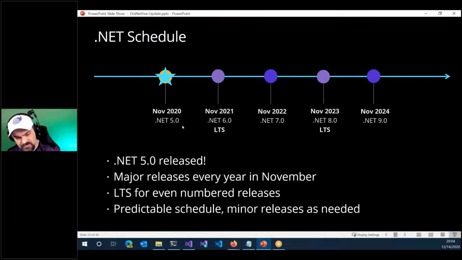You'll be required to move to either .NET Core 3.1 or .NET 5 if you want to maintain support. You can continue using them. Nothing says you can't, but if you want support, you need to move forward.